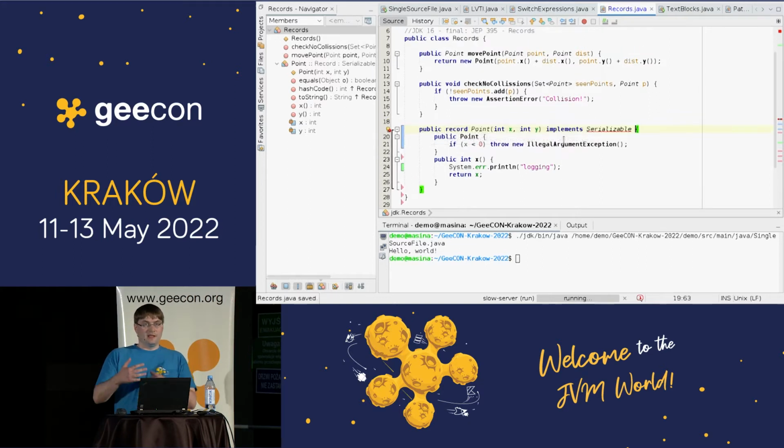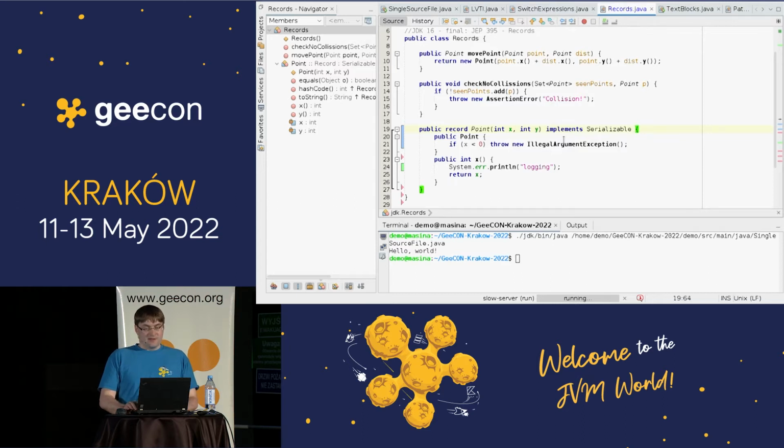Even the serialization or deserialization of records is using this constructor. So we cannot deserialize an invalid record from a serial form. It will throw an exception. And so I think this is a nice feature that is useful.